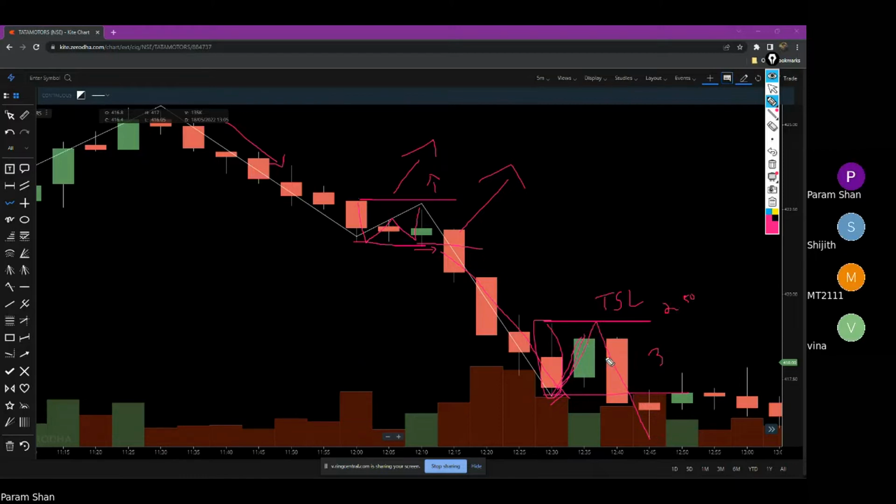But if I were you, I would close this position here because it is falling from there. You did not enter here, you entered here, right? So it's a very small pricing company, how much it can fall further down unless and until there is a very negative news, right? So it is a very safe place to enter. But if you want to see, okay, let me see how much further it is falling down, then again you can keep the trailing stop loss and you can exit out.